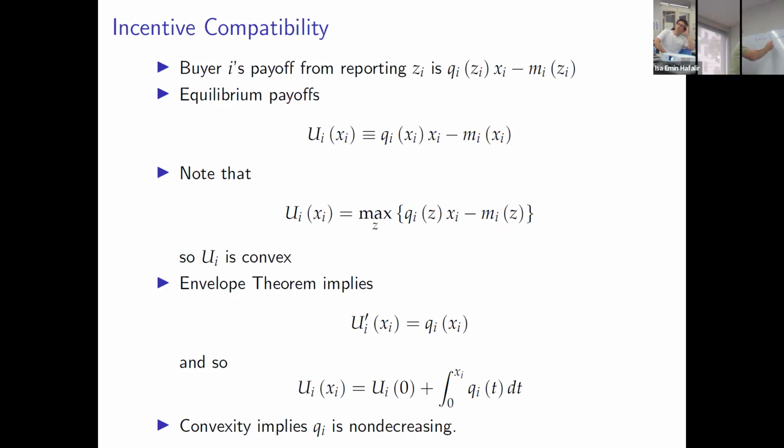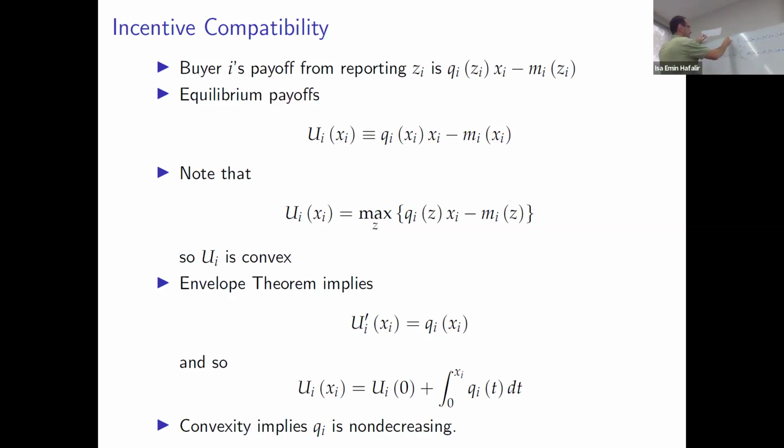So x minus i means that there are n minus 1 possible values of my opponents, right? This is a compact way of writing. I'm just taking an expectation over the type space of all of my opponents. Similarly, this is the interim probability of winning, and the interim payment mi(Zi) is similarly the integral over capital X minus i of capital Mi(Zi, x minus i) f minus i(x minus i) dx minus i.